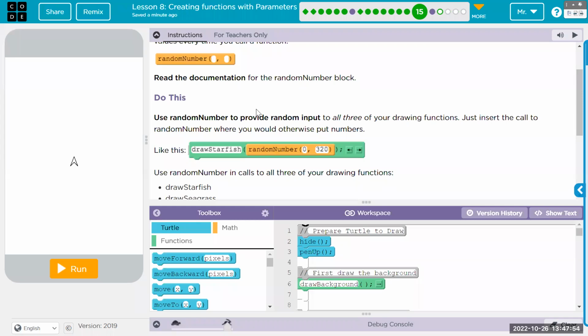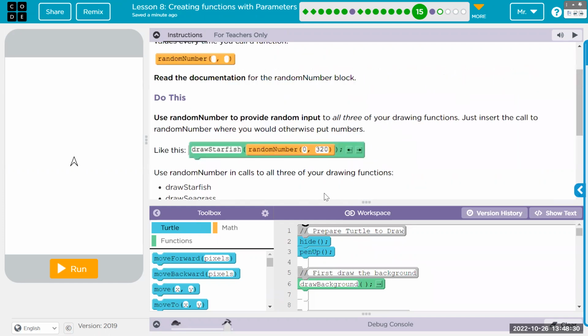In AppLab, random number 0 to 1 will give you a 0 or a 1 randomly. So it sort of has a built-in rounding functionality. That's fine. It simplifies things for new programmers such as yourselves. So if we want a random number to be an amount of redness, we would do random number 0 to 255 in the function call.